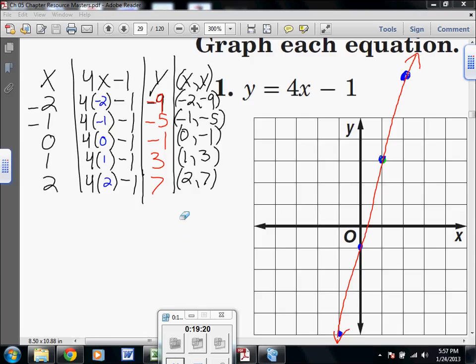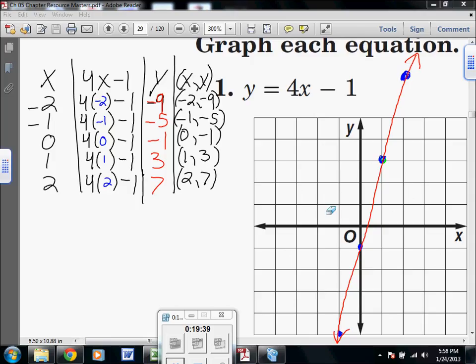And so what you've now done is you've now graphed this equation. You made an input-output table, you got your points, you plotted your points, and you drew a line that goes through your points. That's what we mean when we say graph equations. The input-output table tells you where your points go, and your point tells you where your line goes. So this was another example.